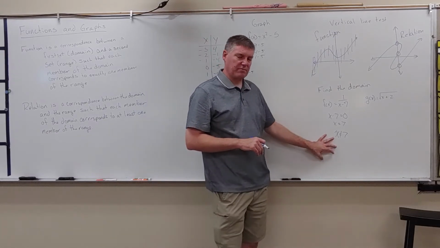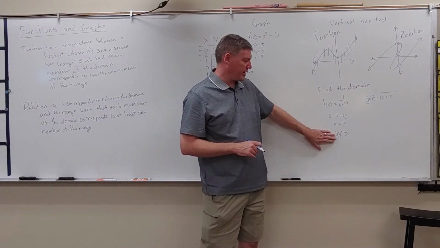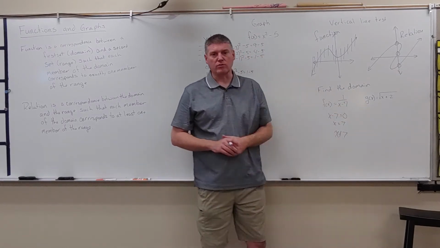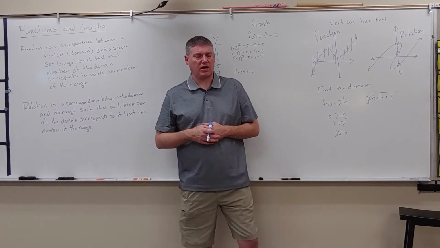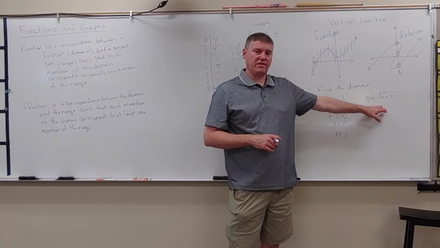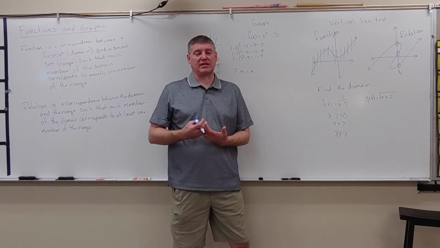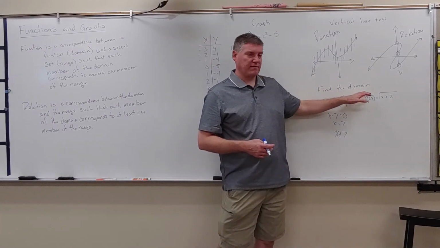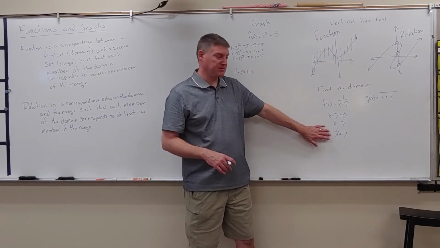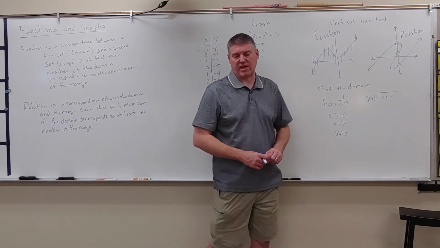And later on, we're going to talk about how to set this up into interval notation and the different notations. But right now, that's going to be my domain restriction. Okay? Now over here, we have a square root. And we can't take square roots of certain types of numbers. And those numbers are negative. So I need to know when this is going to be negative, or when it's going to be positive. When we're looking at the domain, there's a couple ways we can look at it. The first is, what values can't we have? Sometimes it's nice to write x cannot be 7, because that's the only value it can't be.